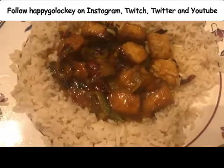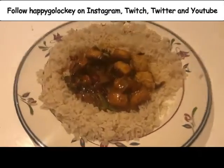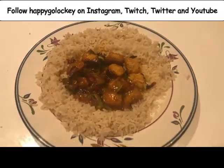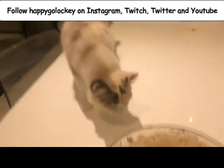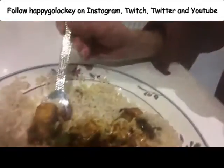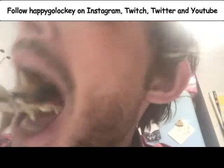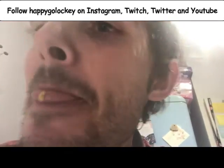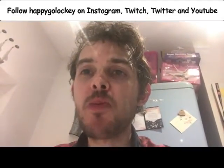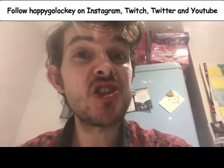And there it is, my dinner, all vegan, lovely. So it's brown rice, it's soya pieces, and it's mixed peppers in a curry sauce. And it's not for cats. Genuine taste test time. It's good!